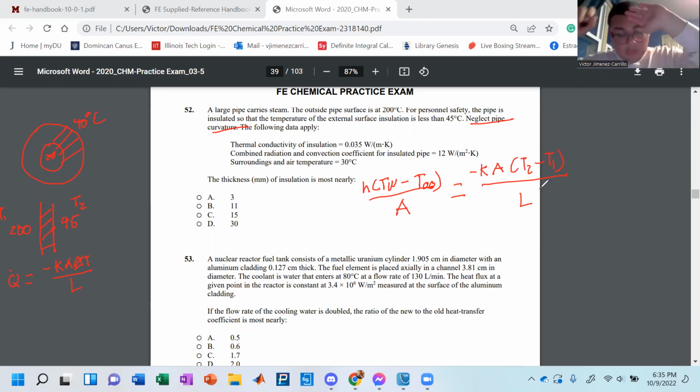Now, you might be questioning a couple things, like number one, area is in two places, so you can't cancel it out. In essence, it doesn't matter as long as you make area the same thing on both sides. Area can be 10 on both sides, area can be 1 on both sides. Actually, it could be any real number, not including 0. As long as the area is the same, it won't change the calculation. And for simplicity, I'm going to say area is equal to 1. I don't want to deal with it.